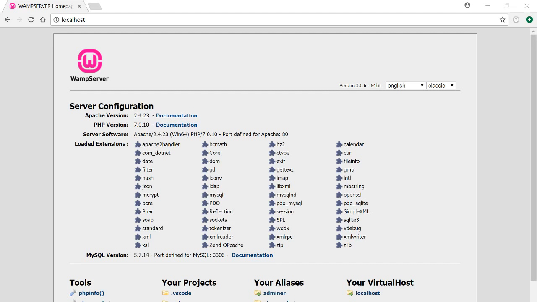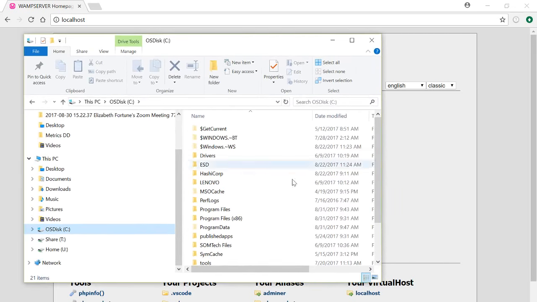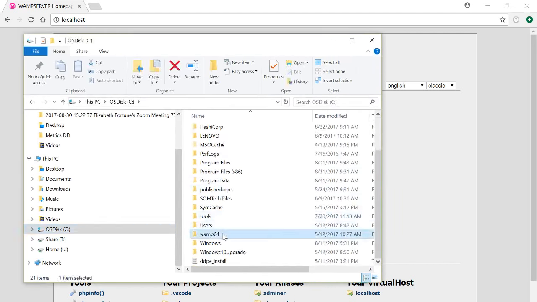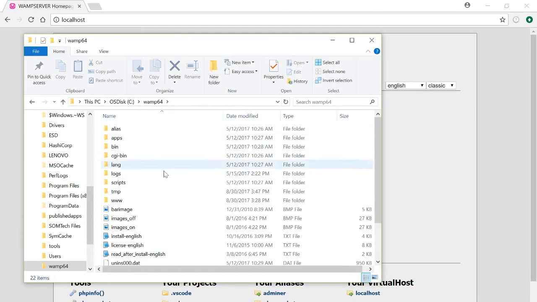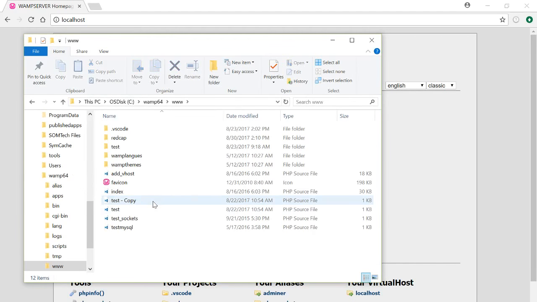What we want to do is go to the folder that has Wamp installed. It's most likely installed in Wamp 64, your www folder.